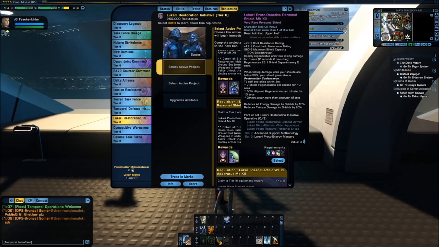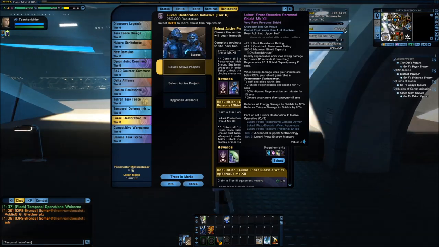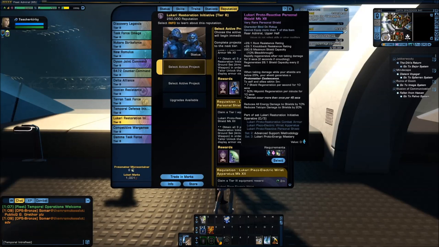So when taking damage while your shields are below 25%, your shield generates a protomatter coalescence, which gives you and your allies within 3 meters shield regeneration for 10 seconds. 50% hit point regeneration per minute for 10 seconds. But this can only occur once every 45 seconds. So it is not a constant thing. And this shield reduces all energy damage to shields by 10%, and it reduces specifically Tetrion damage to shields by 20%.